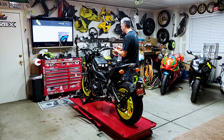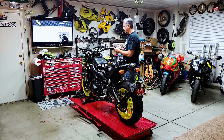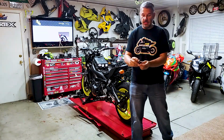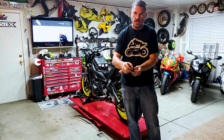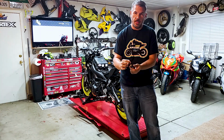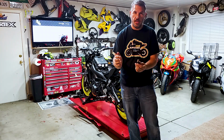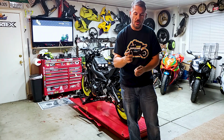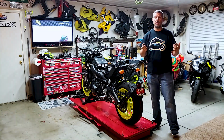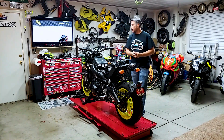All right, so I think what I will do is, I think you're right. I think if we take a spacer and put a couple of washers in there, that would push the bar end out. So we're going to head over to Grainger tomorrow and get those. So hopefully we're going to do a review on this also. So make sure you stay tuned for the follow-up on this.